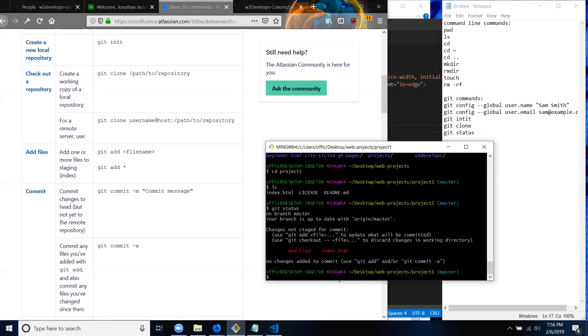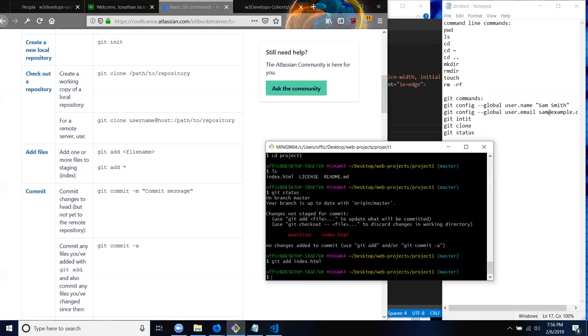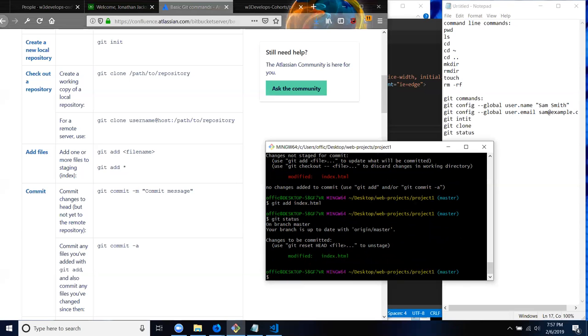So what I'm going to do is git add index.html. Another way to do this would be git add with a period at the end, just like this, git add period. That would add all of the files that you've changed to the staging area, but that's not recommended. It's recommended to just enter the name of the file that you've changed. So I'm just going to enter index.html and click enter. Now type in git status. Now it's telling me that it is in the staging area. It's in area number two.